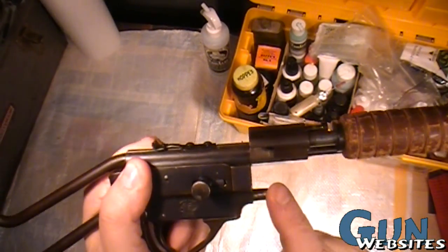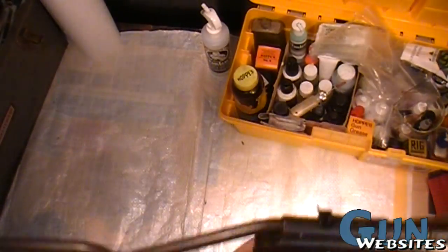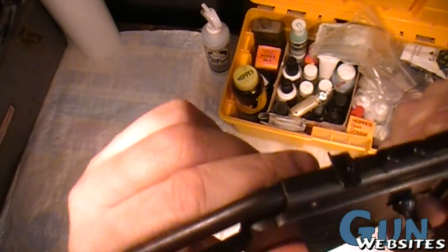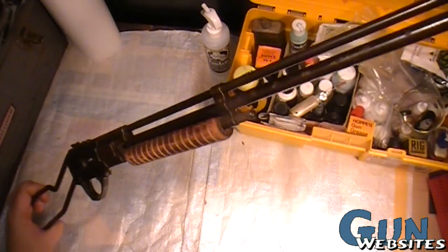Pretty cool. It's got a little lug here that it snaps back to. Of course, we've got a trigger and a safety, and there you go. So it's a little single shot 22.